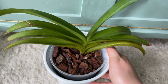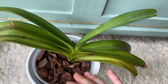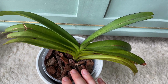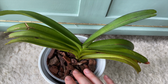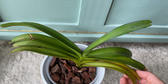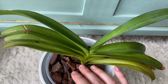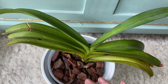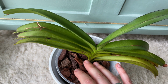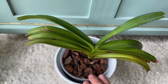Okay, here we are. The plant is potted up nicely. I know it's potted up a bit too deeply, but that's on purpose. I didn't want to waste the medium. I wouldn't want to use it for another plant because this is possibly infected. And I think that the lower leaves are going to dry up anyway, and then it's not all too deep anymore. I will make sure that the lower portion of the stem is not going to stay moist, but I wanted the newest root to be covered with some medium. And yeah, please keep your fingers crossed.